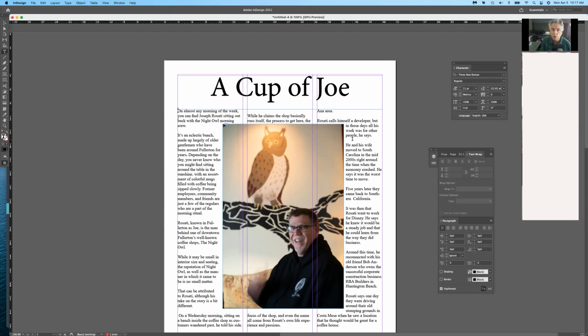So there's kind of an accordion effect: if you cut out something here, the rest of it adjusts accordingly. And that's one of the big benefits to having placed the text as opposed to cutting and pasting, like a lot of students do, even though it's horrible. When you place it, you get this big benefit, and it makes life so much easier.